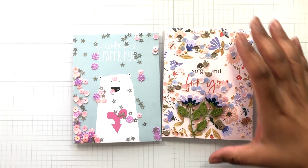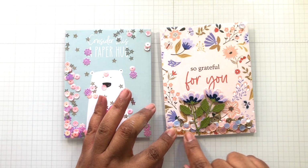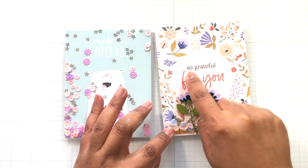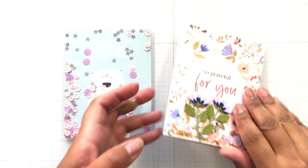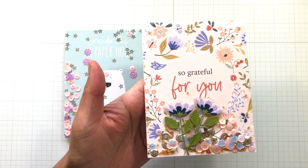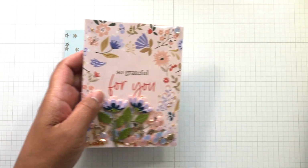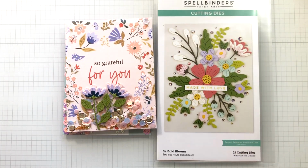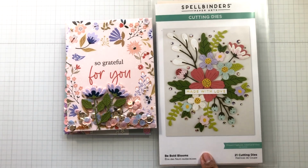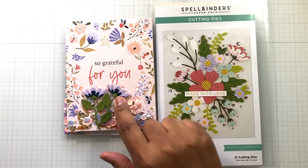There you go. This one now I made as a thank you card for someone. So now when the sequins and the beads settle, you can now see so grateful for you. These flowers, if you are liking these flowers. And it took me a while to find the right color cardstock to bounce back into this, but I did. Just from my stash. Loving this Spellbinders Be Bold Blooms. Hello. She's a beaut.